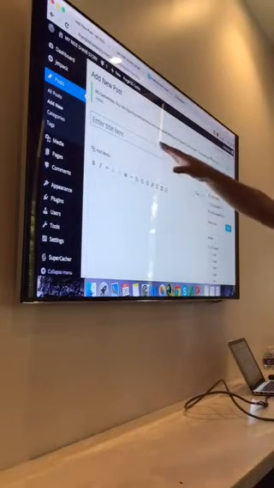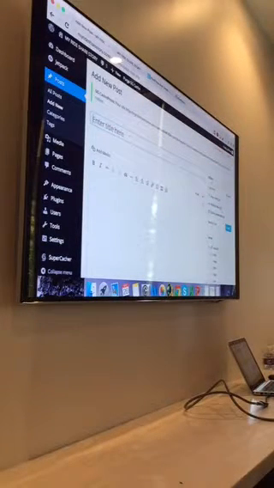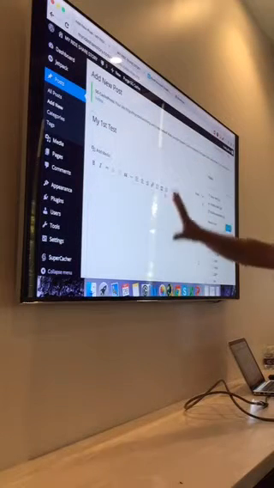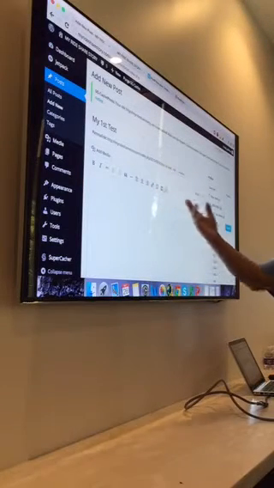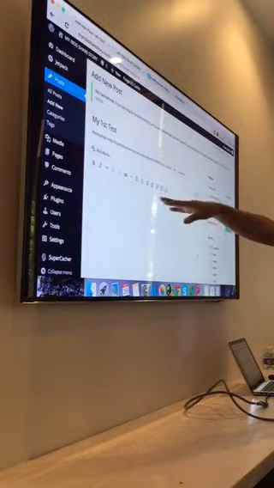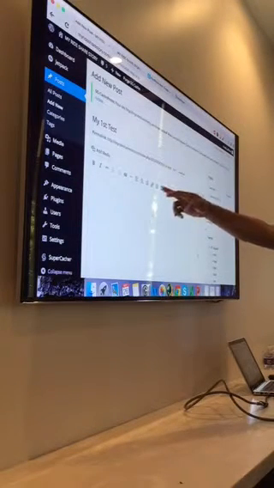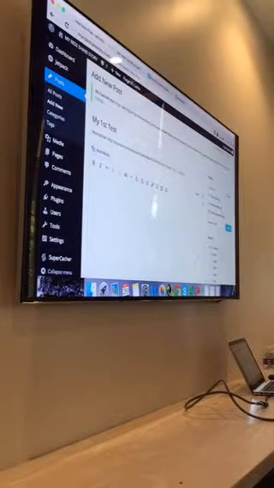Here I'm going to write the title of my blog post. I'm going to call it my first test. That's the title of the blog. In this area is where you write the content, just like a Word document. Does that make sense? But it looks like I only have limited options here: bold, italics, bullet points, left align, center align, link. If I click this thing here, you see this?